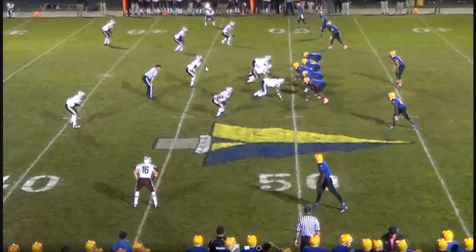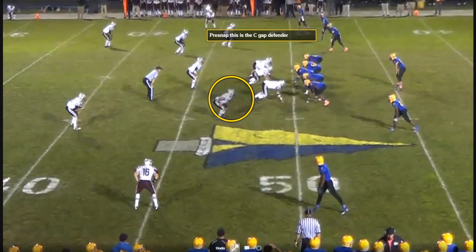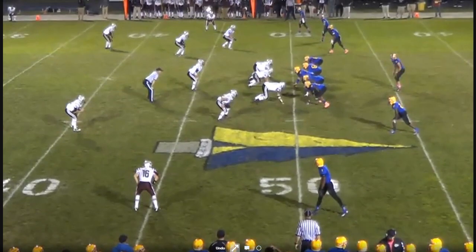So if you look at this, they're presenting their 50 team, and at the pre-snap you have a 3-1 box, for the way we count it. And what's interesting is we saw on film, and you had to go through all the film. It's probably why it's very important to watch all the film. This gentleman right here is the pre-snap C-gap defender based upon alignment. That defensive end has a 4-eye, so the tackle would down block onto that defensive end.